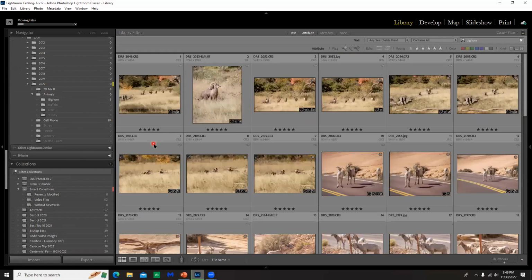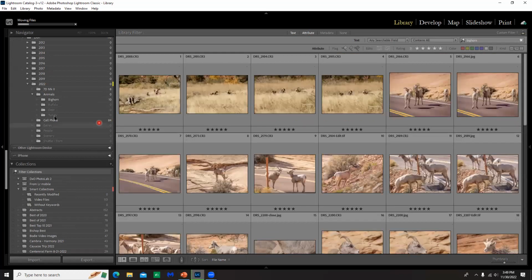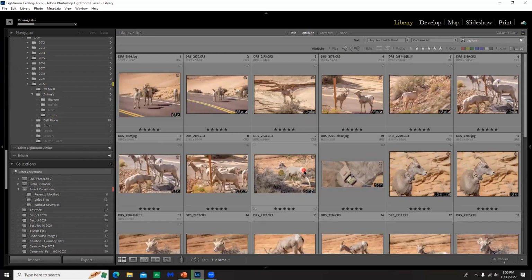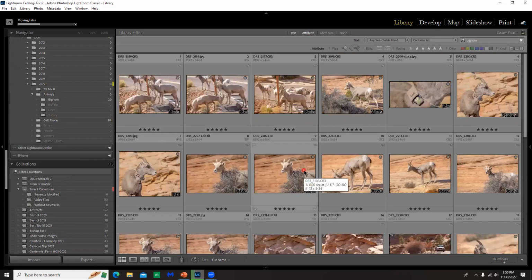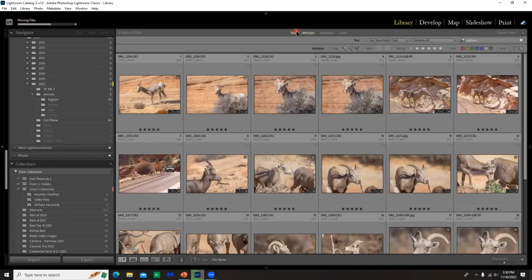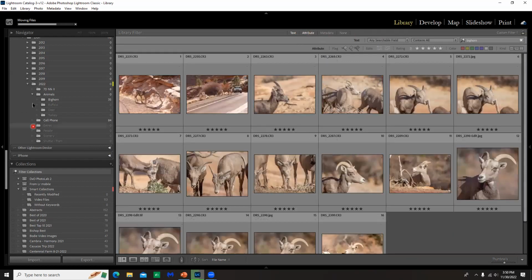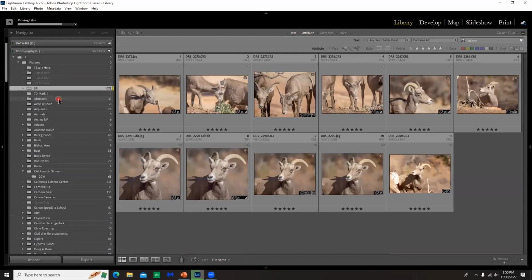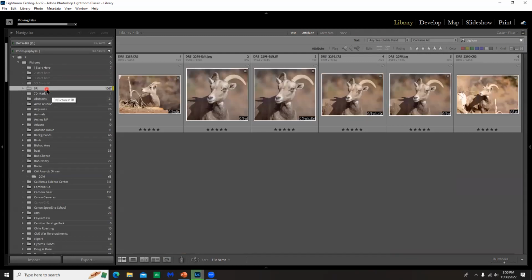And they're moving over there into the folder. So not only can the collections help me move them into the collection from various folders, I can use the star ratings and the attributes and the text up here to move my images into the final folder from the folder that I used to import into.